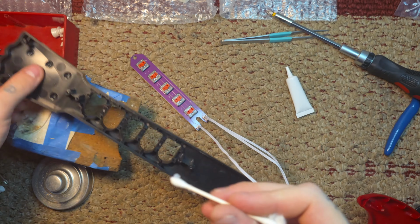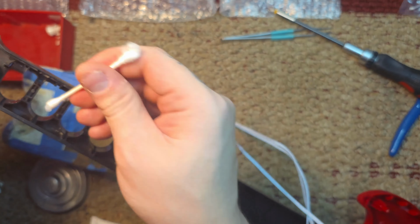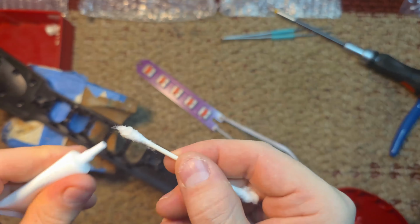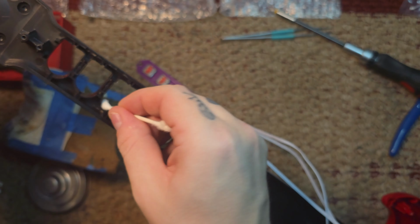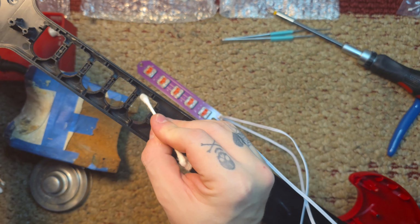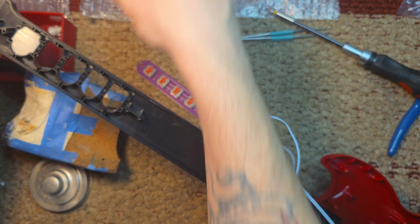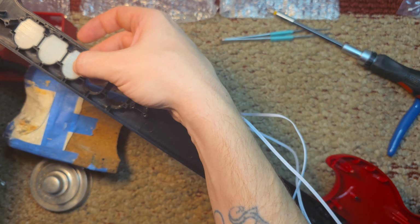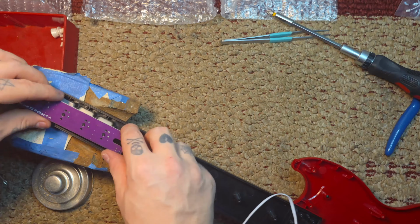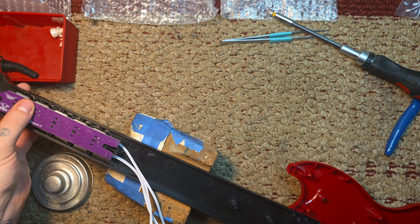And now we are gonna take some of that lube that came with the kit and put it on each of the friction points. And this thing doesn't have to be oozing with the grease or the lube, whatever kind of grease it is. So just put a little dab on each corner, smear it, and then drop the fret buttons in. If you see any residue on the fretboard after this is all assembled of the lubricant that came with it, just wipe it off.